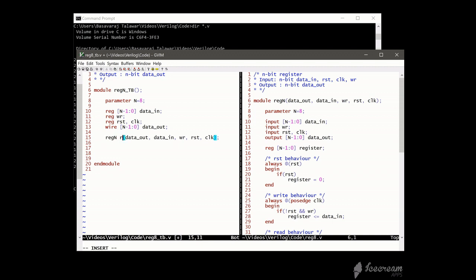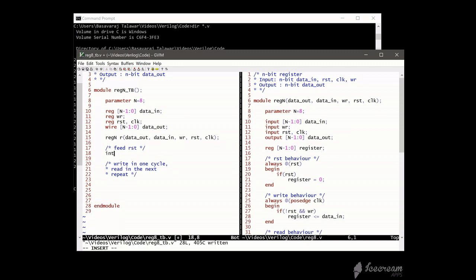So this is a register, call it register. First let me do reset, feed reset, then what I want to do is basically write in one cycle, read in the next, and basically repeat this. Right, that's what I want to do.